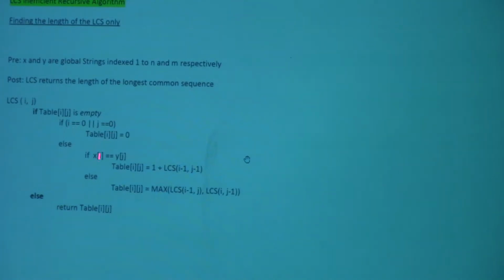So 3 and 5 being equal characters in their respective strings, x3 and y5, forces me to evaluate LCS at 2,4. But my question is, why 2,4? What does the position 2,4 in the matrix indicate? If the matrix was completed, the number in position 2,4 is what? The longest substring from the first 2 characters of the first string to the first 4 characters of the second string.